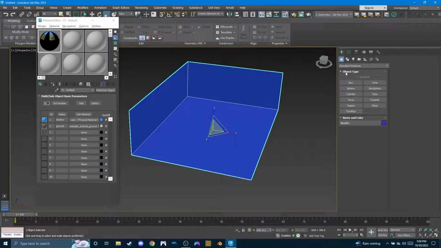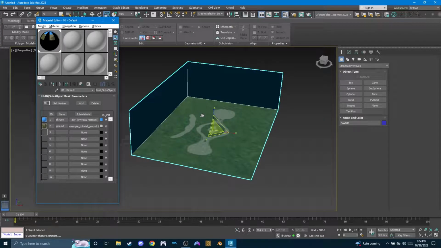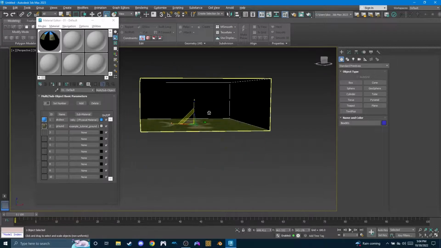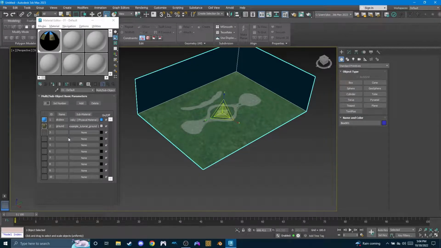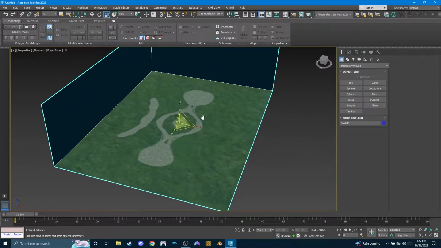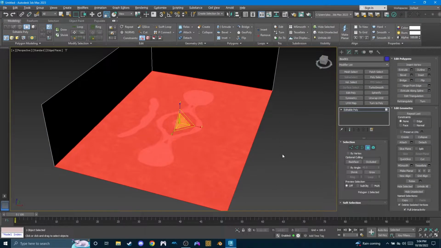So now we are going to click on this plus button, and then click and drag this material onto this box. And as you can see here, your results can vary. You just plop the materials on and it will read the material IDs. But anyway, yeah, so we're going to click out of this.